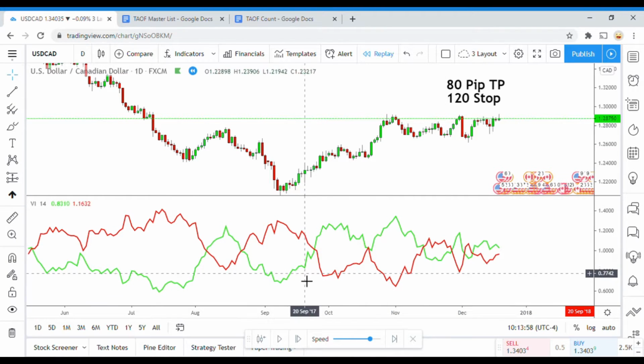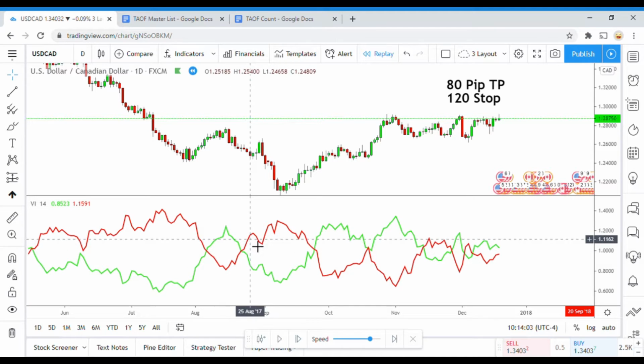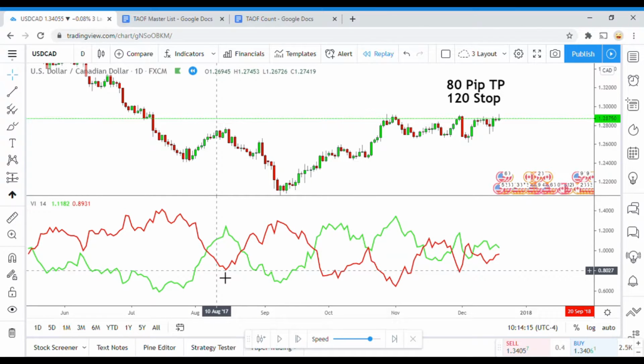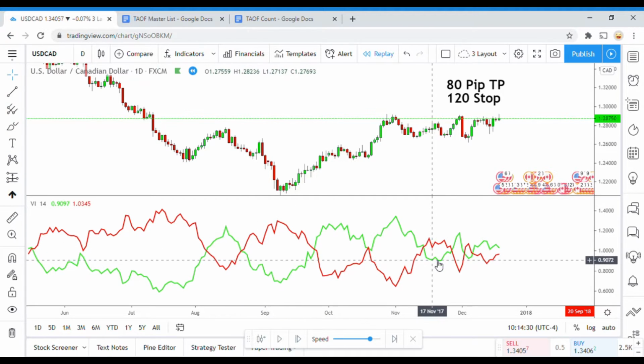Now, the Vortex indicator itself is a two-line cross indicator. And so as you can see, it has a green line and a red line. It wasn't already set to a green line and a red line. I changed them that way myself. The green line is a positive line, and the red line is a negative line. So as the two lines cross, if the green line is crossing up above, that is a signal to go long. If the red line is crossing up above, that is a signal to go short. And that is how we will be testing it.